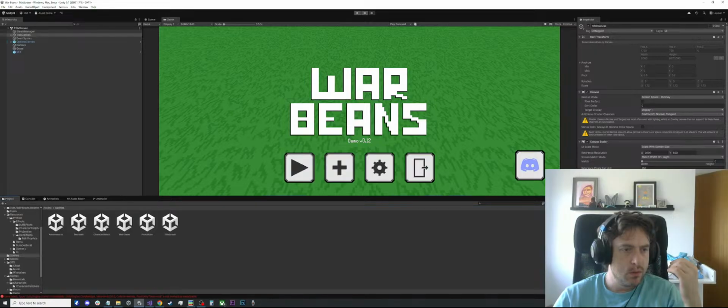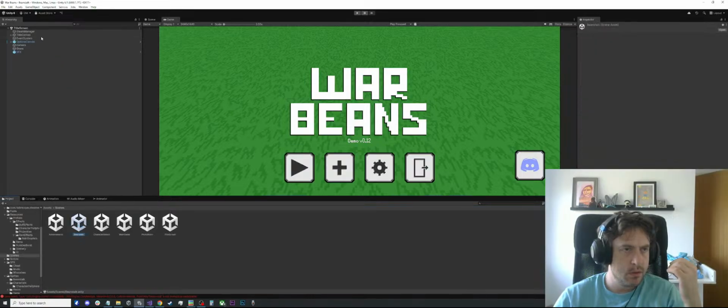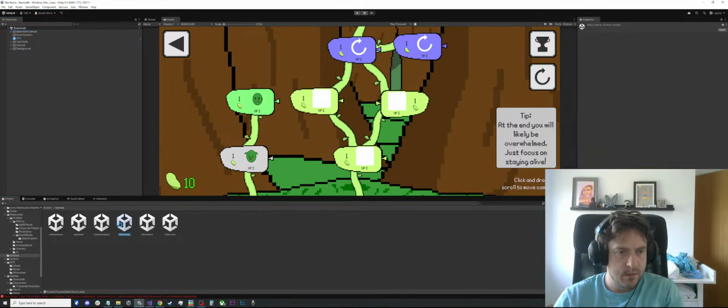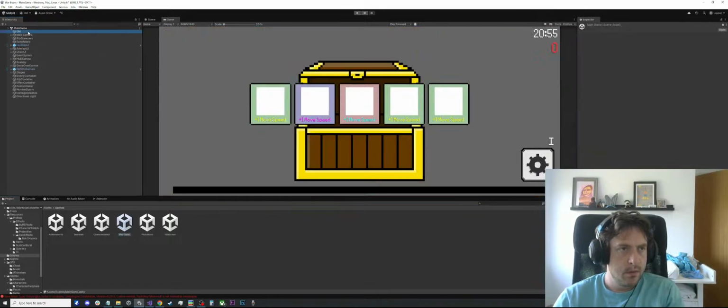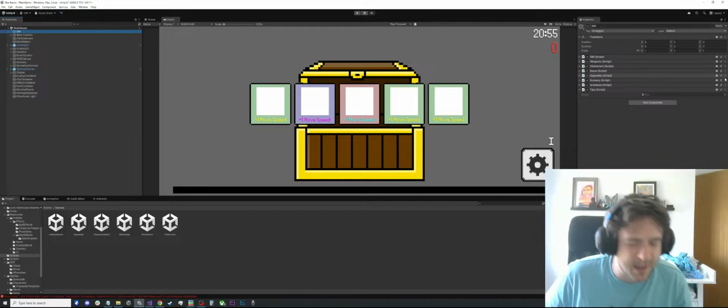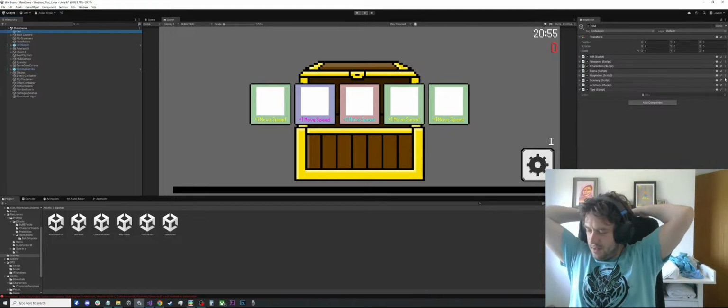So we are in Beanstalk. Apparently we don't have upgrades. But it's just going to be a nightmare because it's going to be like get the upgrade.